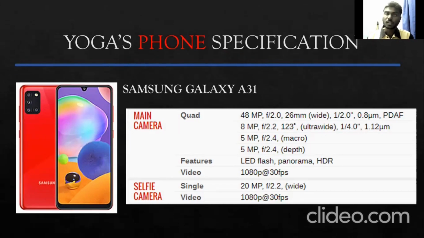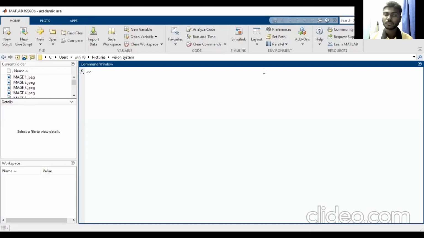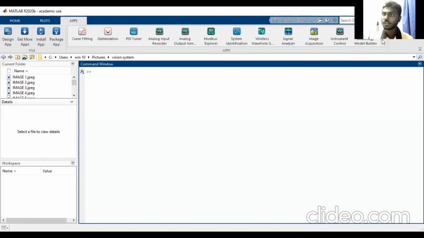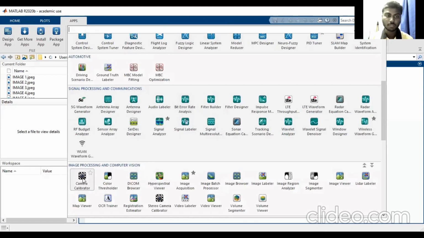Before that, let me demonstrate how to do the calibration in the MATLAB software. Once we open the MATLAB software, at the top there are 3 tabs, which are Home, Plots, and Apps. Click the Apps and search for the Camera Calibrator.